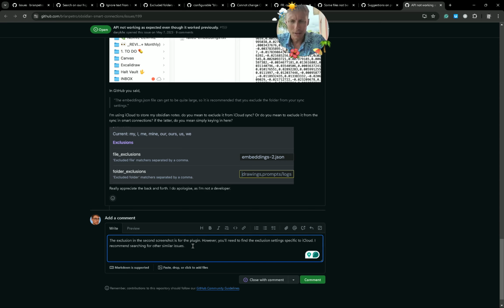I'm not familiar with iCloud, where I believe this has been discussed with suggestions for how to exclude. However, exclusion may no longer be necessary since the latest versions no longer use a single embedding file.